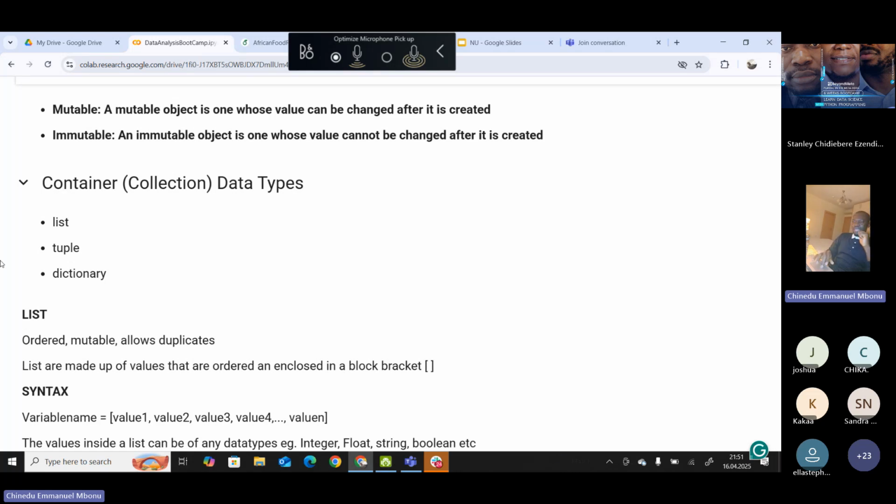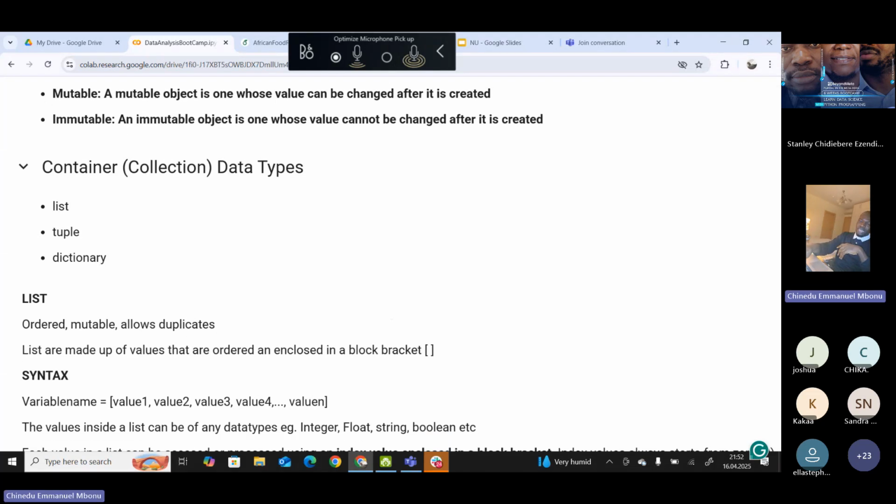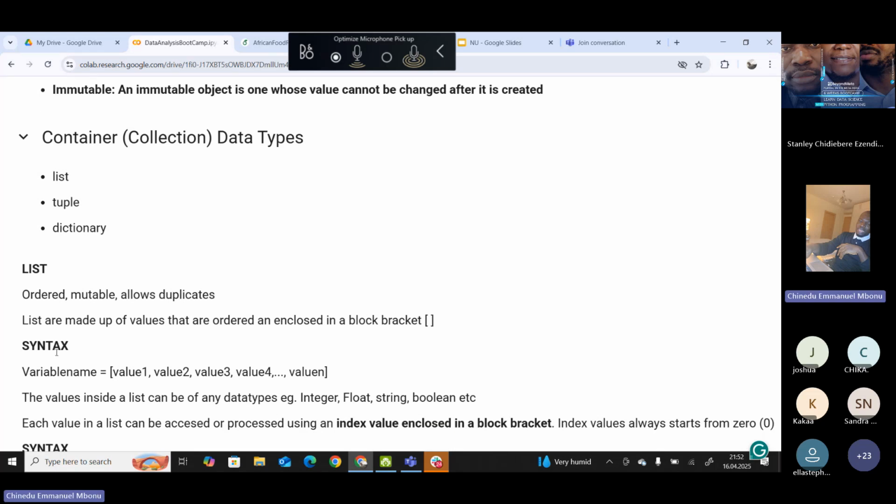The first one we have is what we call the list data type. This list data type is ordered, mutable, and allows duplicates. What we mean by allowing duplicates is that in this syntax, for example, value 1, comma, value 2, value 3, till value n. That means it can have so many values inside.